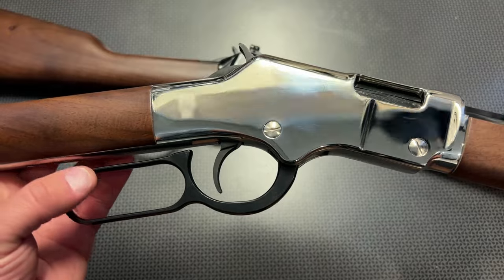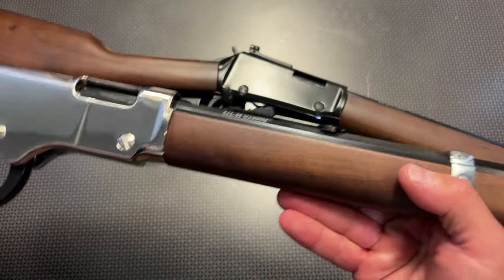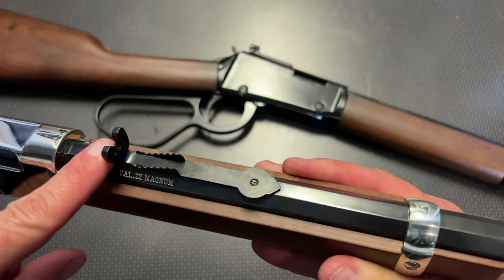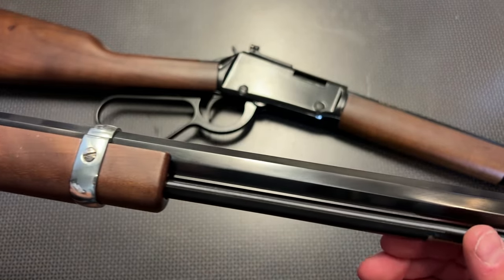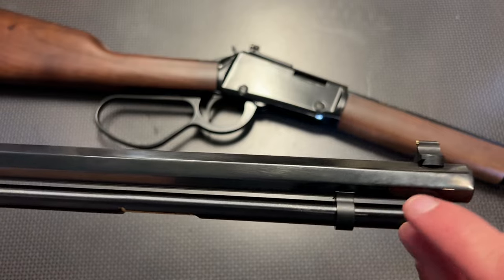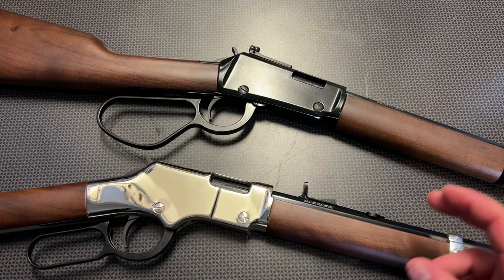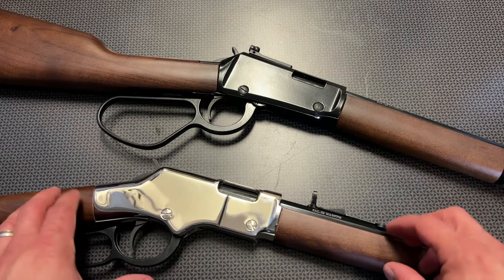It just makes for a classic shooter. This one has the smaller lever action, but it's still quick down at the range, and you can see the beautiful fit and finish on this rifle. This one also has those adjustable buckhorn sights — if you want to do quick shooting you can use the larger part of it, but if you want to do precise shooting you can drop it down into the lower notch and make hits out at a distance. This one also features the octagon barrel with that beautiful blued steel, and at the front you still have that raised bead sight and same tubular loading method. The cool thing about the .22 mag rifles is they have almost no recoil down at the range — they are an absolute joy to shoot, just fun practical rifles depending on which application you want.